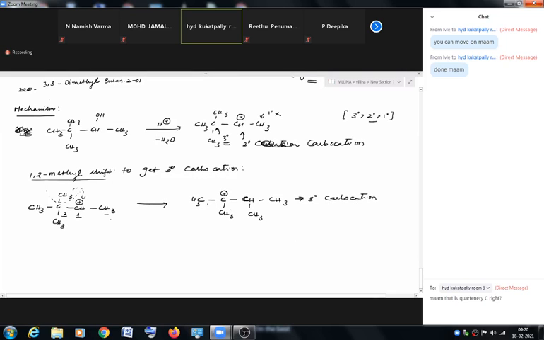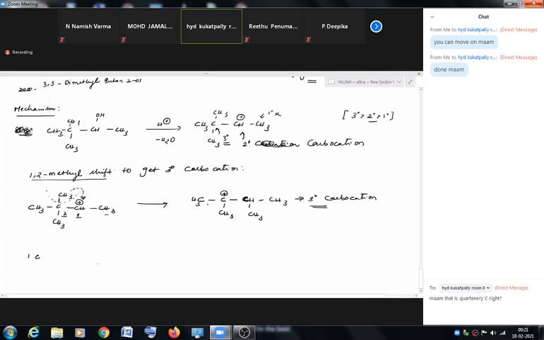So what is the mechanism here? You have an available methyl group on the adjacent carbon, and that methyl group will be leaving along with the bond share, giving a positive charge to the carbon atom, and that methyl group along with the lone pair electrons will be added onto the initial carbon with the positive charge. So the charges are compromised on this, and the adjacent one from where the methyl got shifted will end up having a positive charge, thereby giving a tertiary carbocation. Right now, from this, let us see the possible product.